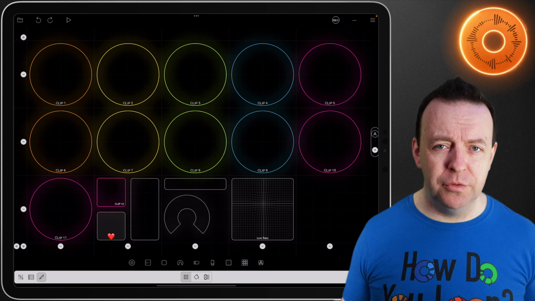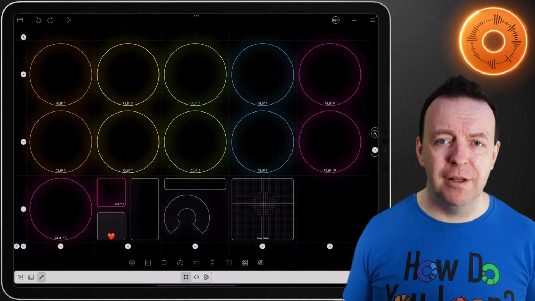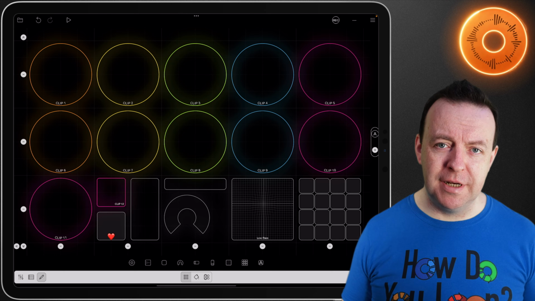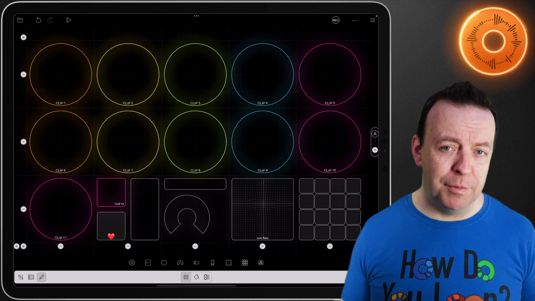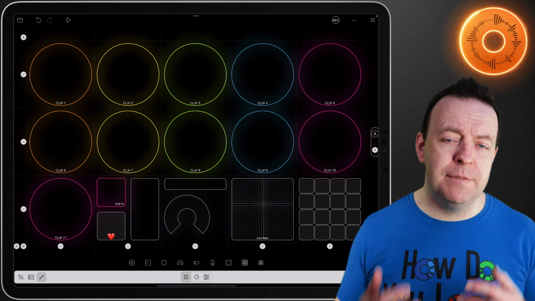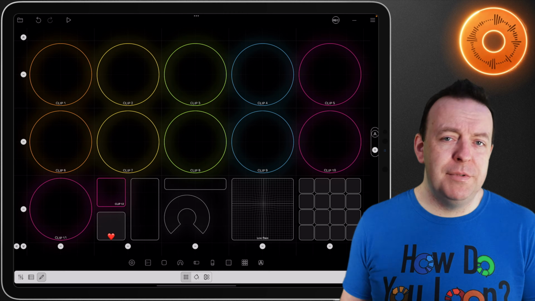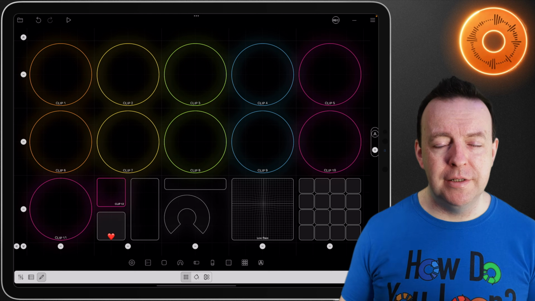Now the last widget is called the clip slicer. And I actually use this myself and find it really, really valuable. When we add a clip slicer in, you'll see 16 different buttons. It's a very special widget, and according to Michael of Loopy Pro, it's the first of many to come. It gives you an interface to play with that has specialized clip functions. What the clip slicer does is exactly what it sounds like. It slices your clip up into different bits.